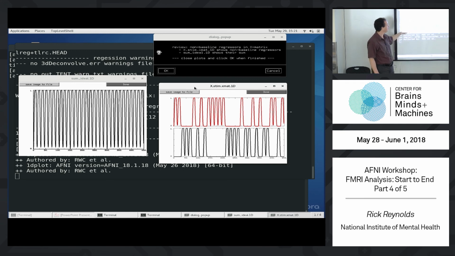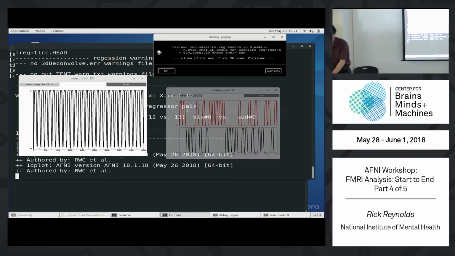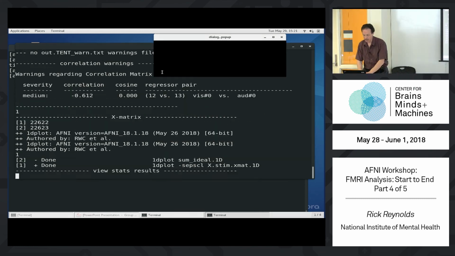This looks good. Now, should we worry again about that -0.612 correlation? Well, there's a lot of variance in here. We're going back up to 1, back to 0, back up to 1, back to 0. There's a ton of variance in here. It looks good. We would get worried if this would flatline. Then things are starting to approach multicollinearity. In this case, we're good, but we still get the high correlation. So let's close those and hit OK.